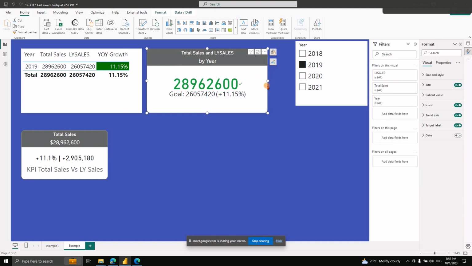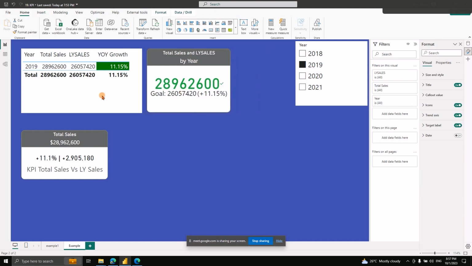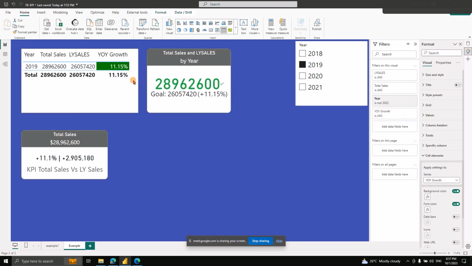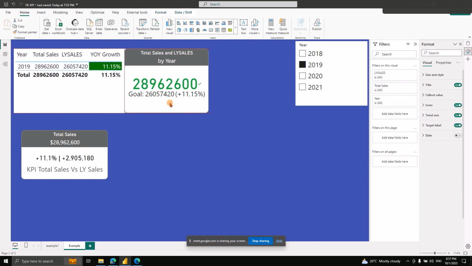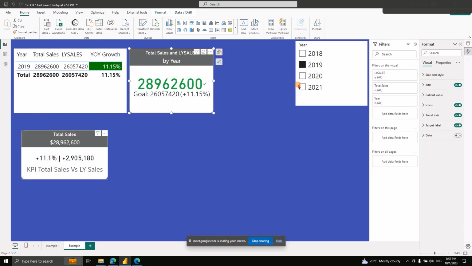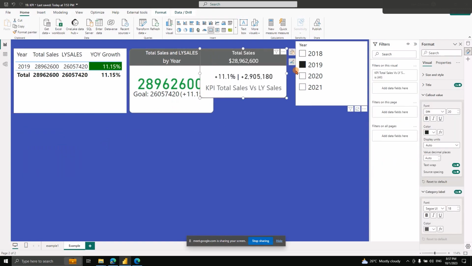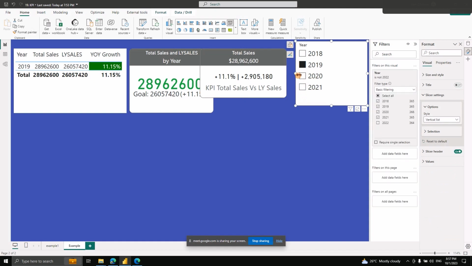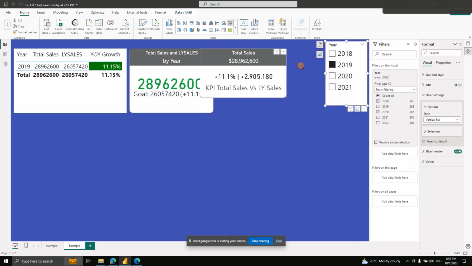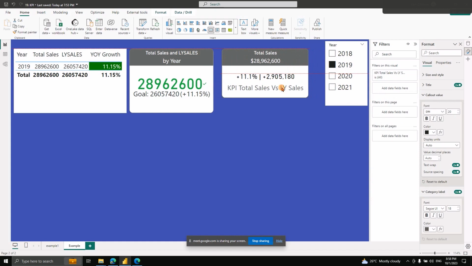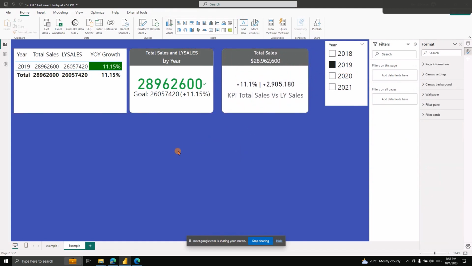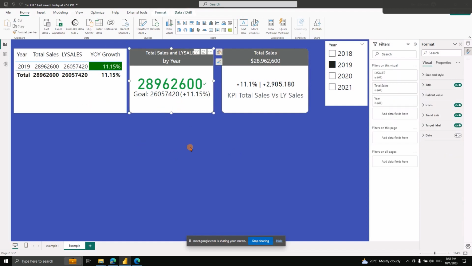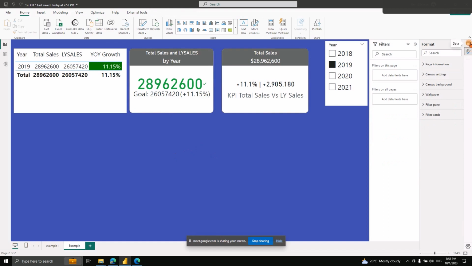Now you see this KPI visual is also formatted in a similar way, right? I can adjust it a little over here.